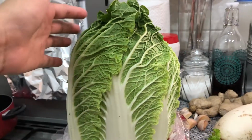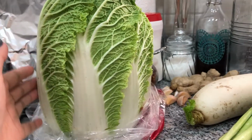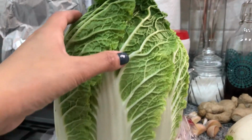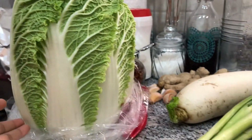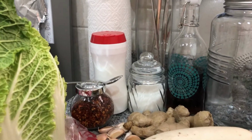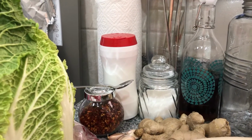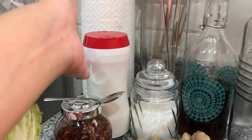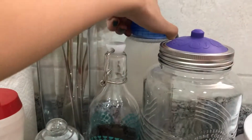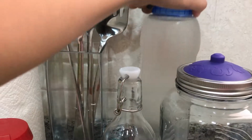We have this one large napa cabbage. It's about 1.5 kilograms. And then 1/4 cup iodine-free sea salt or kosher. This one. Water. This is drinking water.